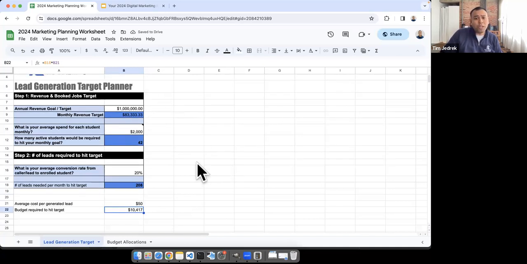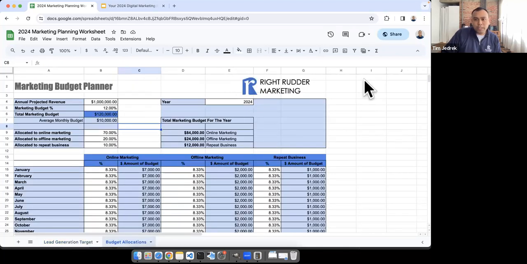But this really gives you a good overall picture of where to start your marketing. And I think it's a great start. We actually dive in a little deeper in the spreadsheet over here, which is the next section: the marketing budget planner. This compiles your numbers from the previous sheet and brings them all over in here. So we're still using the same example with this $1 million flight school. How much do we want to spend on our marketing budget? I think that is the next big question.